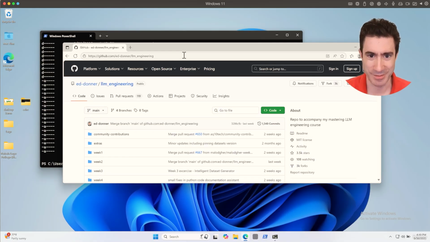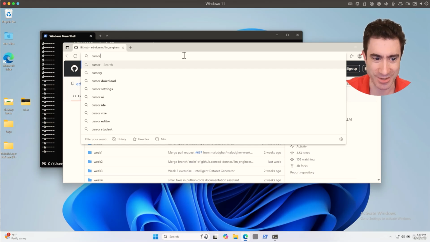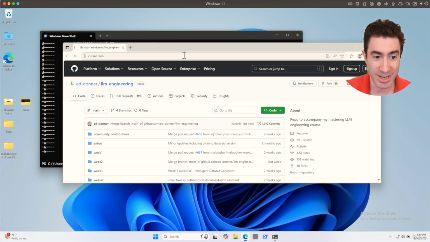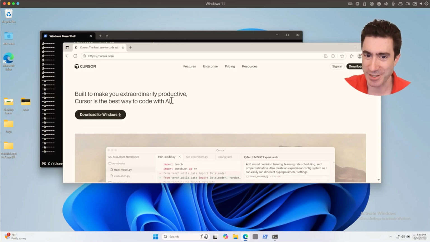Okay, we're still in step one of the instructions. It's still step one, but step one is a juicy one. The next thing we're going to do is install Cursor, which is a development environment, which is very popular because it uses AI to help fill in your code. And it's at cursor.com, spelled just like that. And of course, it's linked in the repo. And it's the best way to code with AI, it claims. We'll be the judges of that.